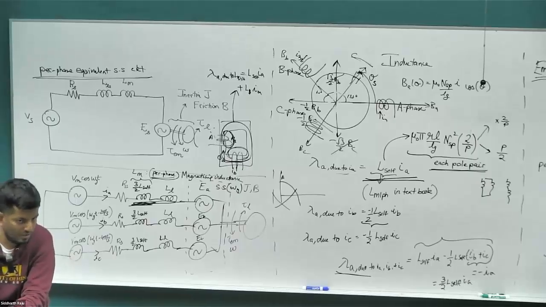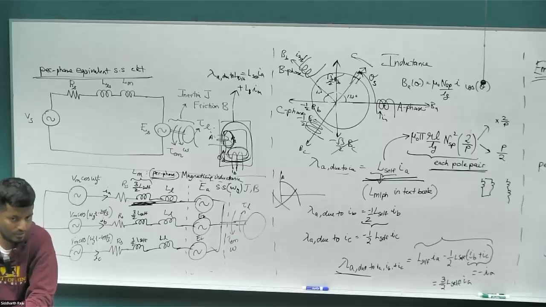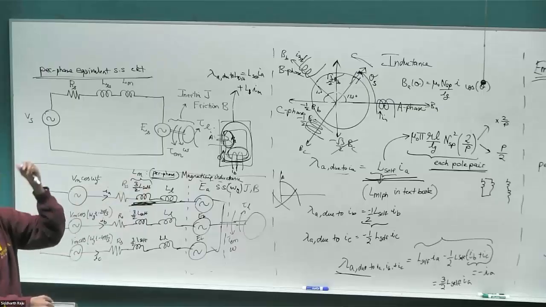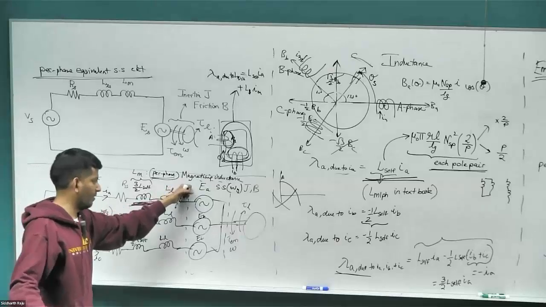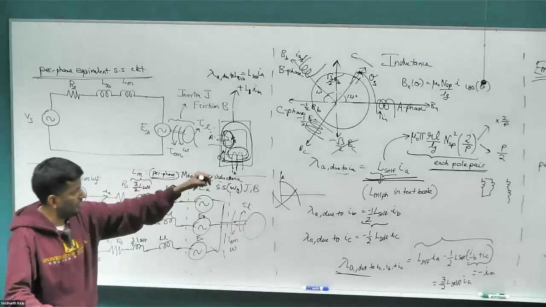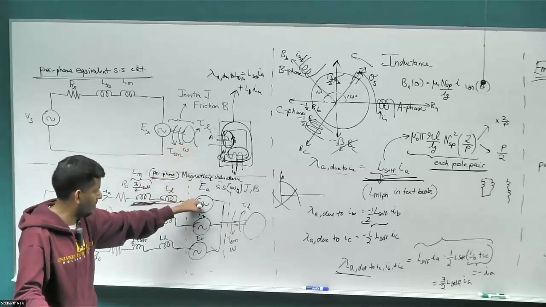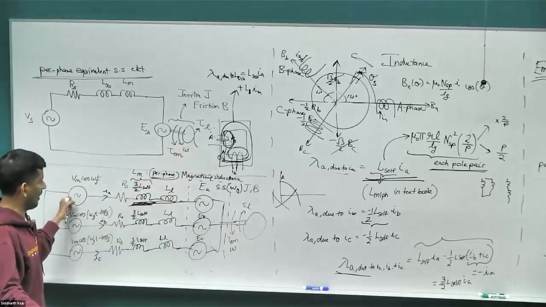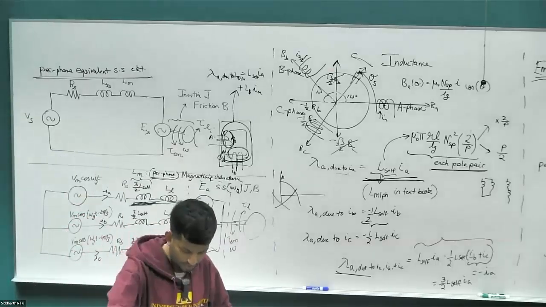At other times, what will the EMF be when the rotor is not rotating? What will the EMF term be? 0, perfect. If it's not rotating, d phi by dt is not changing. It will be 0. Once it starts rotating, you'll have some magnitude, and the frequency would be dependent on that omega m that I've written, the P by 2 times omega mech. Right? So this frequency would be completely different from this frequency in transient, but at steady state, they would start to converge and go to the same value.